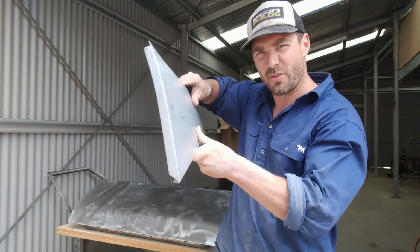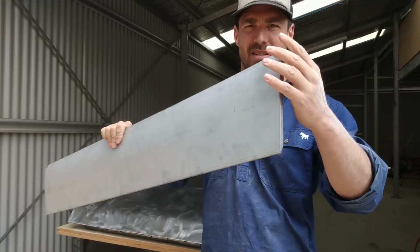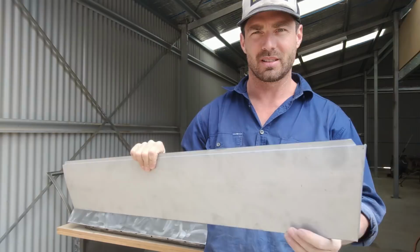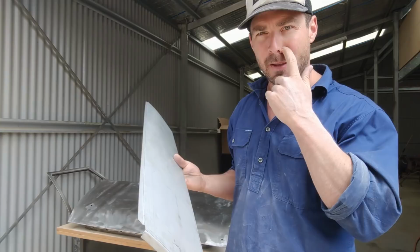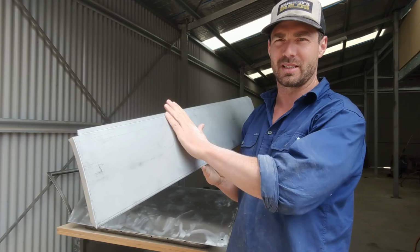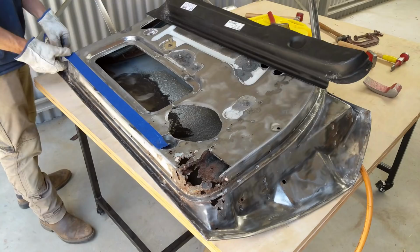So yeah, and it goes high enough to get most of the rust, which raises up over time, which is around about 18. I think this is about 18 centimeters high. So it'll cover it all. These utes are pretty regular when it comes to their rust areas. They rust pretty evenly in every single car that I've seen. So sure enough, they've made a panel for it that will extend over the areas that you need to repair. So I'm going to start with unpicking the spot welds, get the rear side removed, and then we'll see how much rust is underneath the front side.